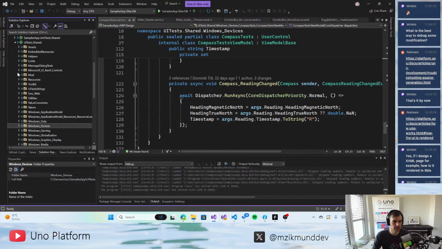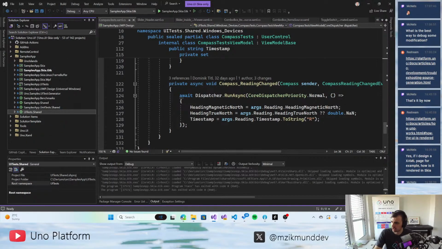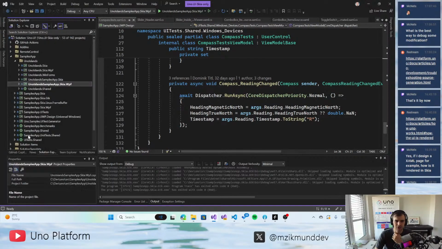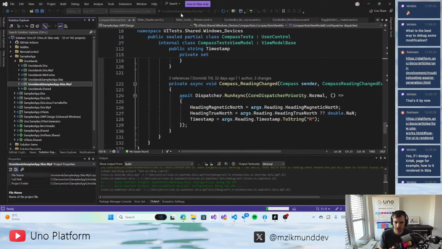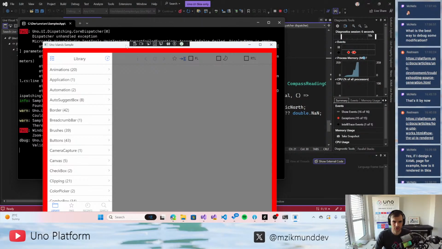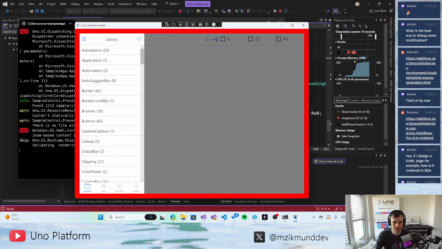Yep, so that should be the basic overview of the samples app and what it contains. One more interesting one can be the Uno Islands samples app, which is a special version of the samples app, which is running as an embedded Uno Island inside of WPF. So this is the mixing of WPF UI with Uno platform content. If I run this one, you will see it's a little bit different because it's just a WPF window which contains a samples app inside of a red border. So it's kind of used to distinguish between Uno platform samples app classic and the Islands samples app. And this one is there to verify every feature works not only in classic Uno platform applications, but also in Islands based apps.